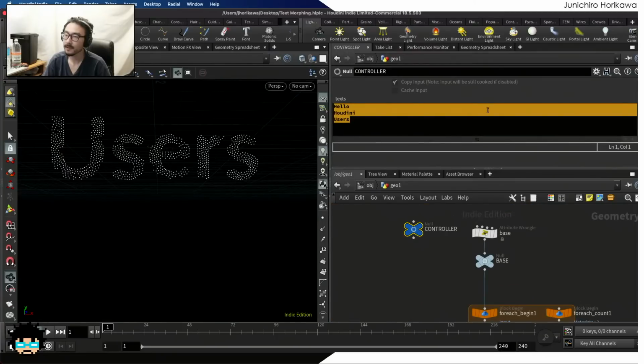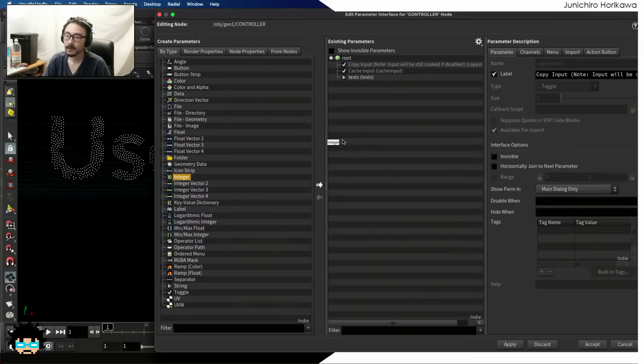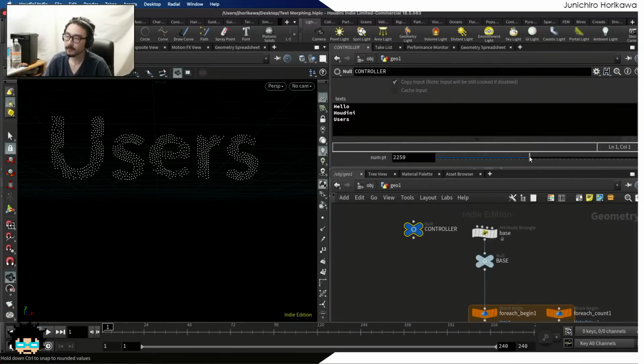So let's create another parameter with the integer value, say number of points, from 0 to, I don't know, 5,000. I'm going to go with 1,000 points.